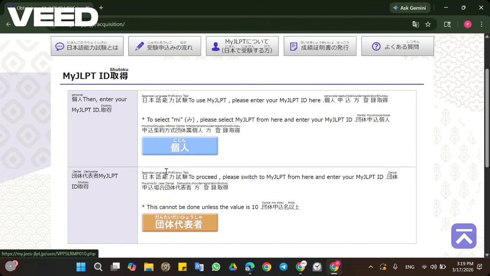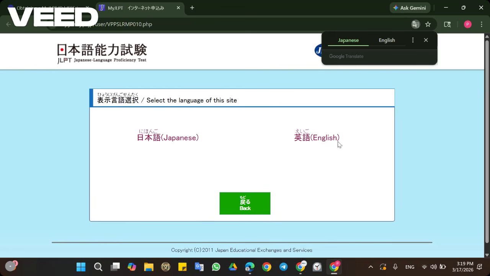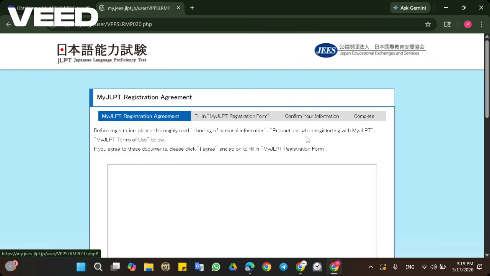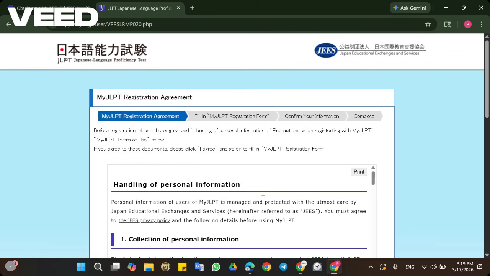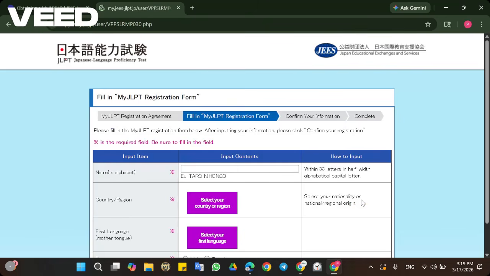In this you have to go to this. Also you can change the language from here itself, which says English, but that means individual. So you have to click on the blue link and then they'll give you two options. You have to choose this. Afterwards, you have to go all the way down, which says agree. So you have to say agree.